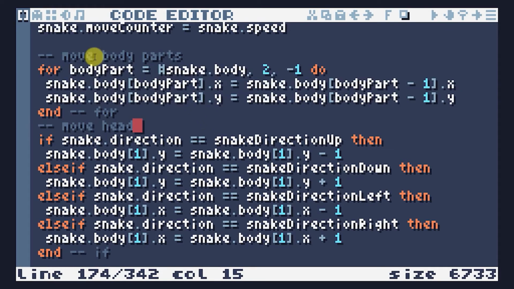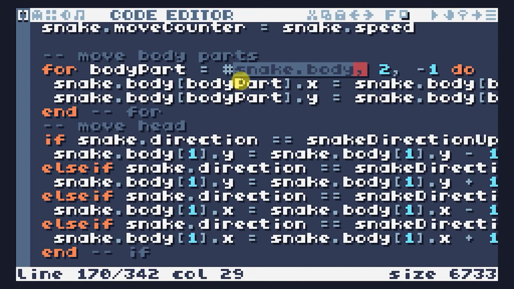So we're saying for body part, and we're going to take it from the end of the snake. Remember our snake.body is a Lua table that controls all the body parts. So hash, let me go back into bigger font size, hash snake body gives us the last element in our snake body array.